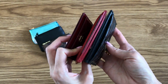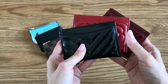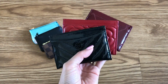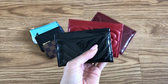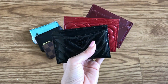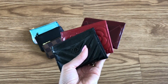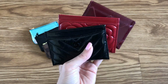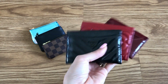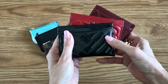They all have the main compartments in the middle for cash, and you certainly don't need 3 card holders, but I do think that having 1 is, I hate to say it's a must, but for me it's a must because I don't use traditional wallets anymore, hardly. I don't feel like I need to carry much with me. I don't really carry around cash that much. With Apple Pay on your phone and credit cards, I just feel like card holders are much more compact, and they're really great for mini bags because they don't take up a lot of space. So highly recommend getting a card holder.